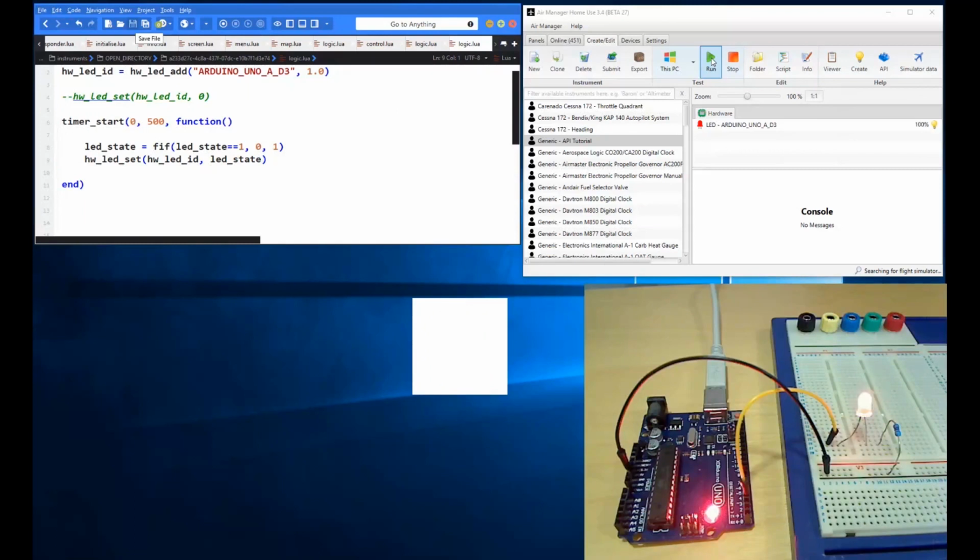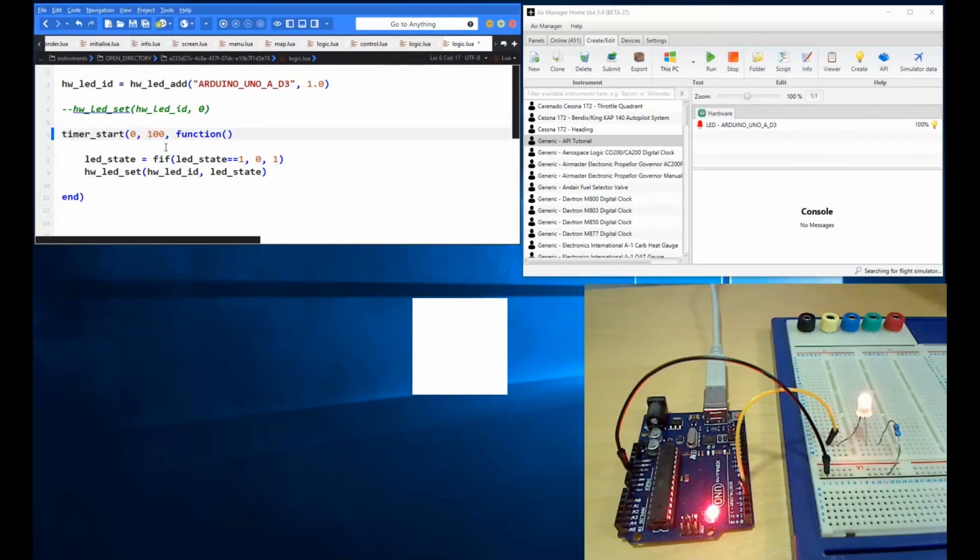There's our LED flashing on and off at 500 milliseconds, and just so that you can get the idea, we can slow that down a little bit. Now it's only flashing at once a second, or changing state once a second now. So on for a second and off for a second.